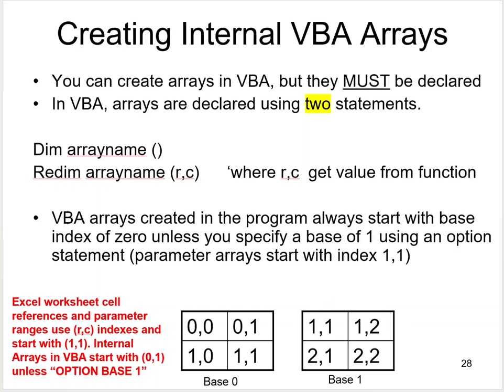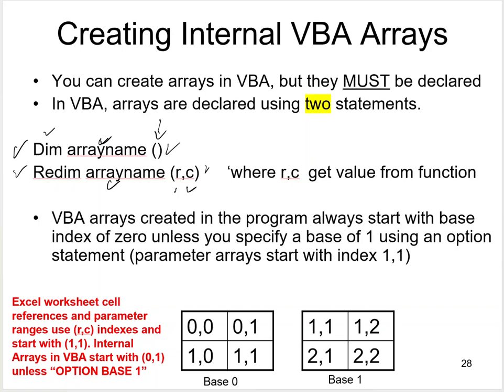So if I want to create a variable name or an array name, and I'll just give it a name of array name, it could be any name. In the program, I'm going to say dim, give some array name, and then open and close brackets. That tells VBA, this is an array. It's not a single value. Once you do that statement, you then tell VBA the dimensions, how many rows and how many columns, the dimension size. So after the dim statement, you then need to redim, same array name, and then actually put in the rows and columns, say 2x2, 2, comma 2.